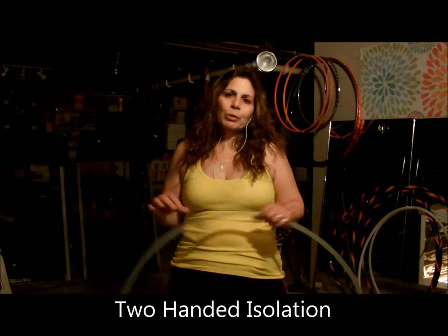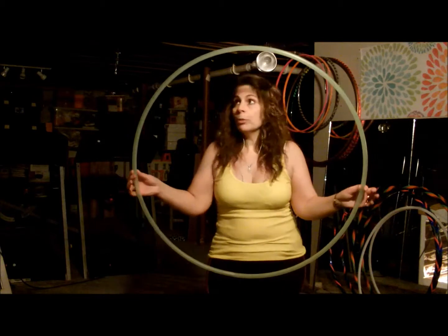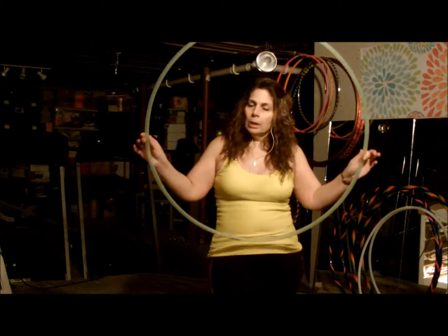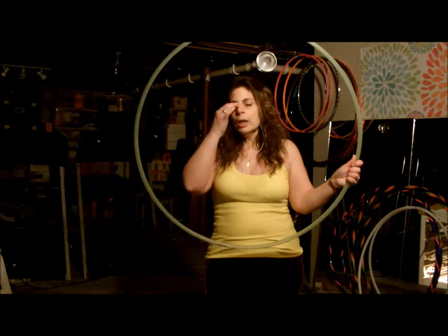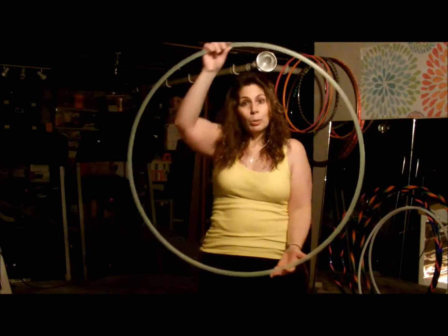I'm here today to give you a tutorial on the isolation. First thing that you're going to need is a hoop that you're comfortable with. This happens to be a Poly Pro. It's about a 33 inch. It's a little bit lighter, so it may be a little bit easier to practice. Any hoop will do, whatever you're comfortable with. I suggest a smaller one in diameter.